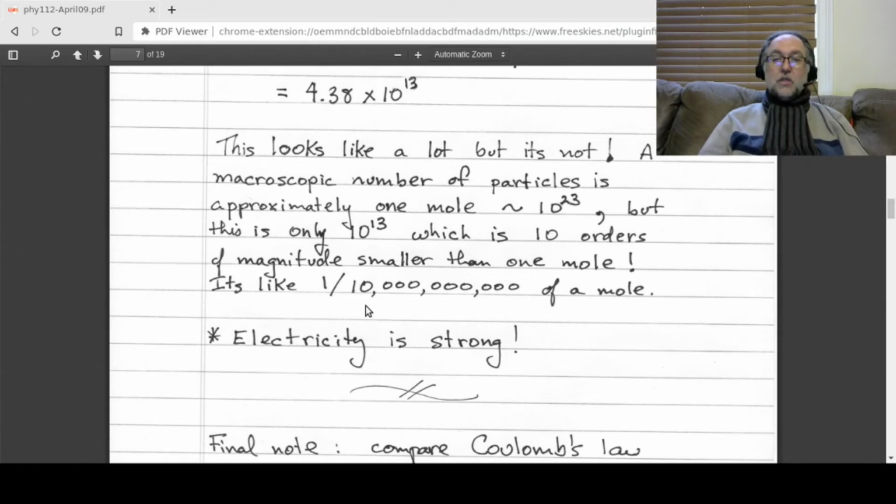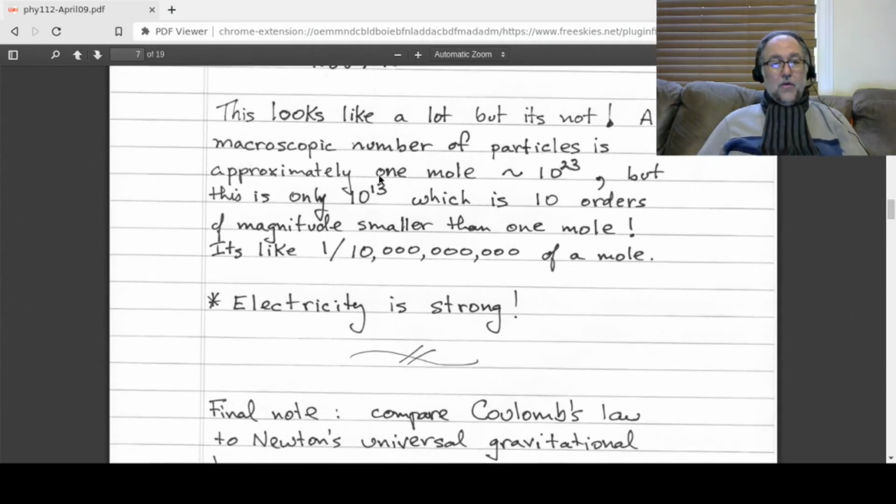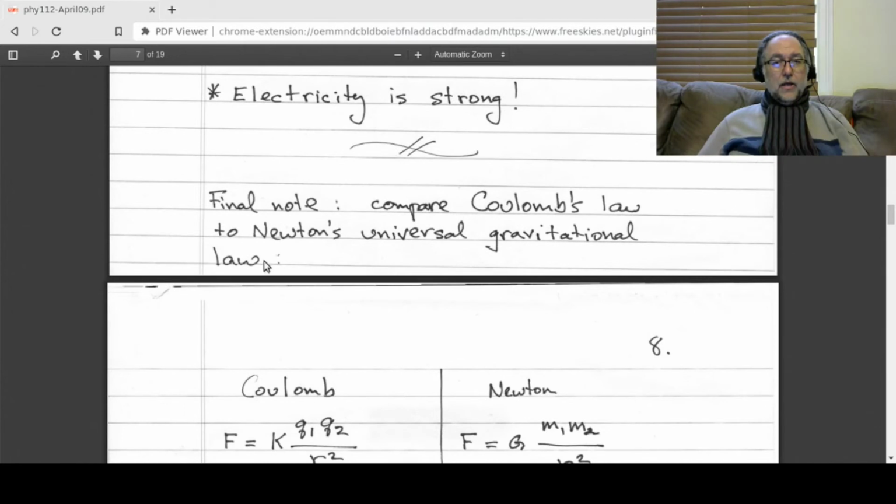Most matter is very close to being charge neutral. In other words, count the number of protons, count the number of electrons, they're equal, and that gives you charge neutrality. If you were to pull out even 1 electron out of every 10 billion atoms, then you've got a 7 microcoulomb charge, and that's enough that if you put it beside that 3 microcoulomb charge in the previous example, at even a 5 centimeter distance, you've got 75 newtons of force. So electricity is pretty darn strong. It's a strong force.